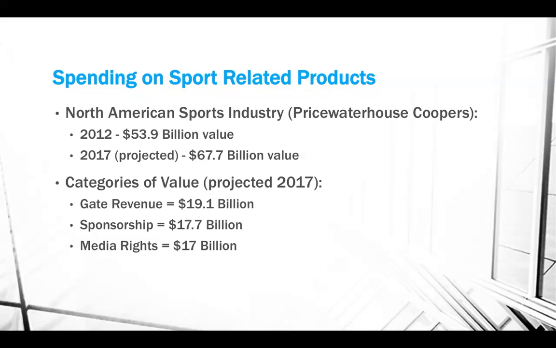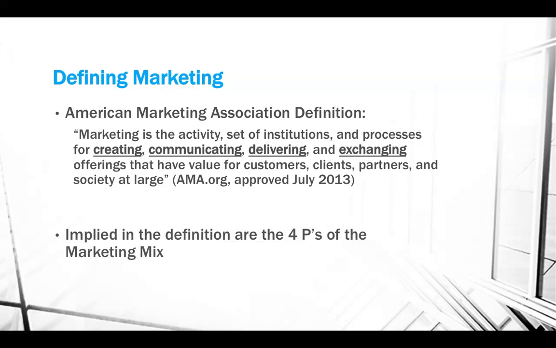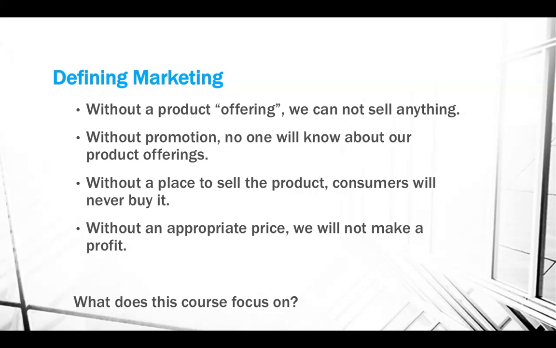In this class, we're going to spend a ton of time on two of those three. Gate revenues, in other words, how do we sell tickets, season tickets, group tickets, hospitality areas, and sponsorships is the other part. And how do we go about selling that and developing sponsorship programs? Okay, I'm going to skip through this real quick.